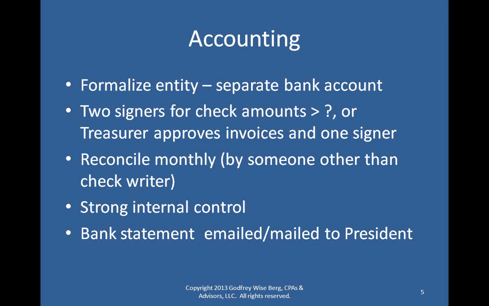Another suggestion would be that another person on the board, I've got in the material here the president, should receive the bank statement, either emailed or mailed, or the president should access it at the end of the month, to look through canceled checks and look through the bank statement. As a second set of eyes, make sure once again that no fraudulent activity, or activity that should not be in your organization's account, has been included in your bank statement.